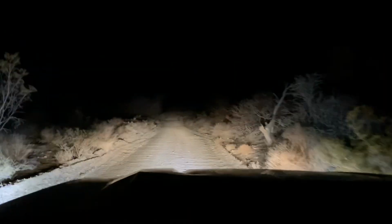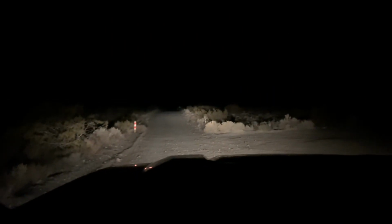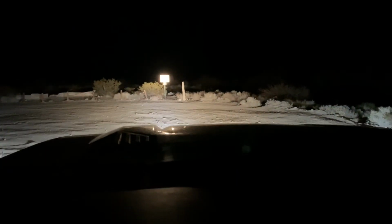So I'll just show you without them again. Makes a pretty big difference, I think. Just have my high beams on now, so you can see, yeah, they're okay. But then this whole area over here, if that was your camp spot you were looking for, you barely even see it, but now you got that whole area all lit up. So I think they work out pretty good for, I think it was like 20 bucks for all 4 of them or something like that.